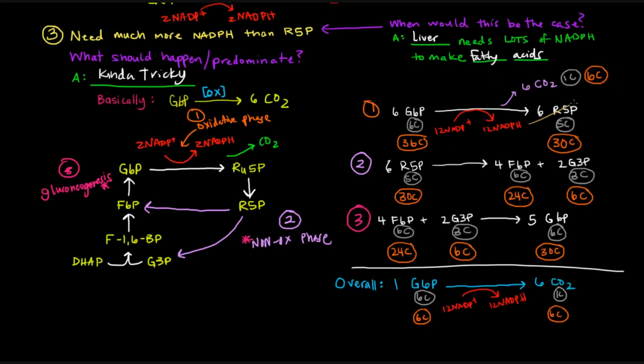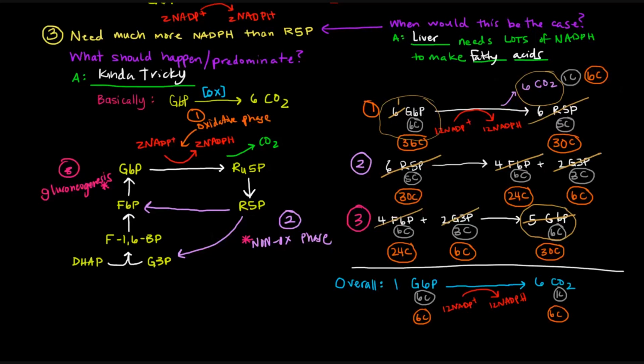So we created 6 ribose 5-phosphates, and then we used them up. We created 4 fructose 6-phosphates, used them up. 2 glyceraldehyde 3-phosphates, used them up. So all that's left is we have 6 glucose 6-phosphates there, and 5 here, right? And then these 6 carbon dioxides. But with these glucose 6-phosphates, these 5 can get crossed out, and then we cross out just 6 of those, and we're left with 1.